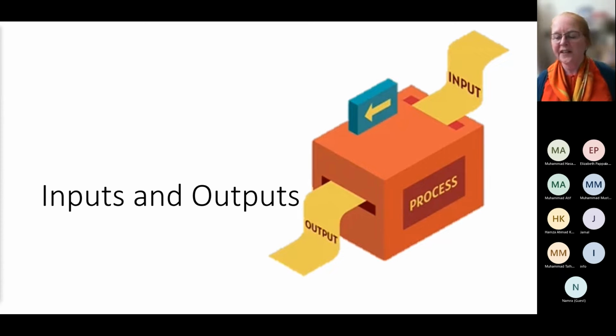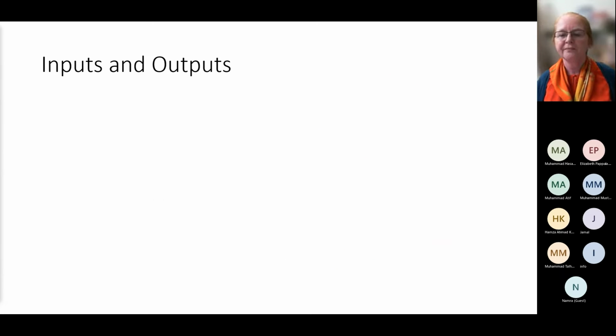So when we are thinking about scoping, where a lot of people focus a lot and sometimes too much of their attention is on the scoping inputs and the outputs. And often there is more time given to the inputs. So I'm going to spend the next minute or so giving you a little more information about inputs and outputs.